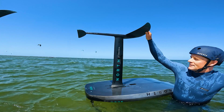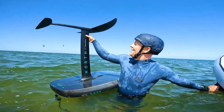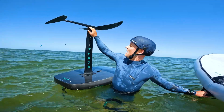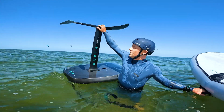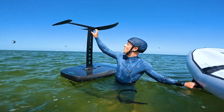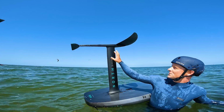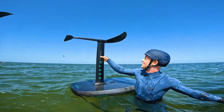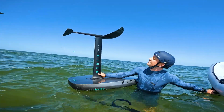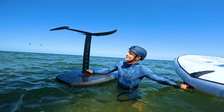Nice. And then what about this Geo-Lock, like how the mast fits to the fuse? Exactly, yeah. This is quite unique to us, and so you've got a tapered fitting from the mast to the fuselage, and so when you do the screws up, the screws are just holding it in position. They're not taking any load. All of the load is taken by that tapered fitting, and so that just gives a much stiffer connection than a lot of our competitors. Awesome, that's great, man. And are you guys having any issues with fuselages breaking, the full carbon fuselage, anything like that, with riders doing huge airs or anything? We haven't yet. No?